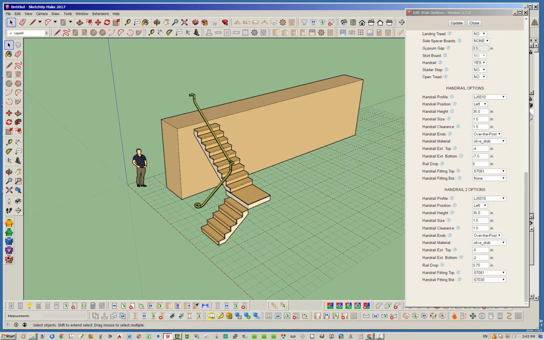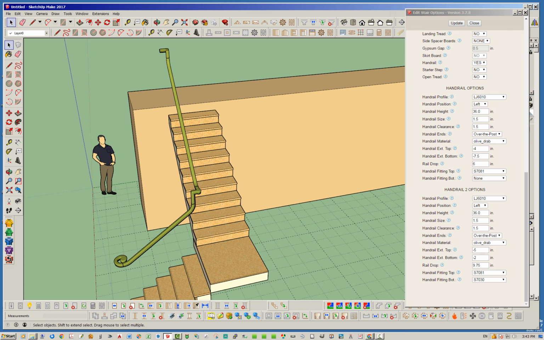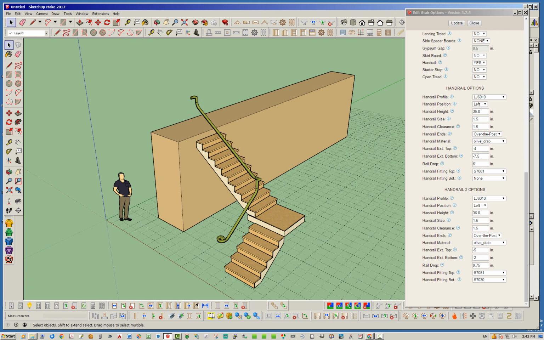Okay, one limitation of this, though, is that now you'll notice we only have a handrail on the left side of both of these stairwells. If we do the right side, that's fine. But if we do both sides, what happens is when you do both sides of the handrail on both sides, it will be symmetrical. So it will apply this same handrail configuration on the other side, exactly the opposite.